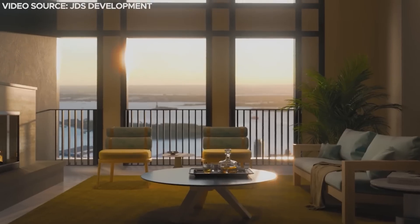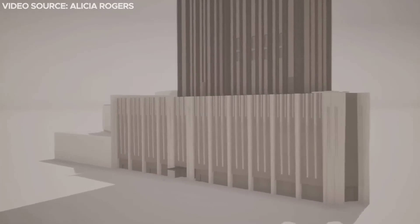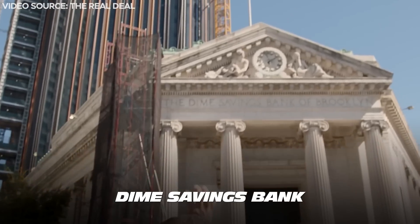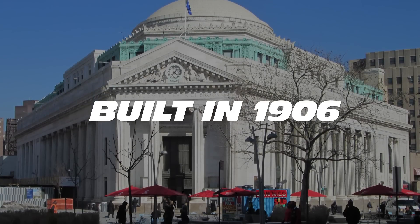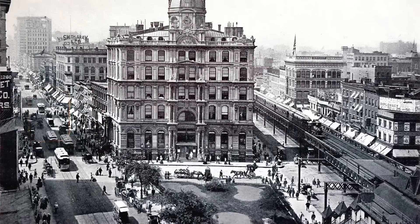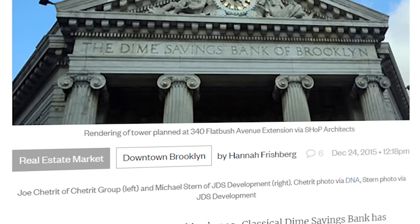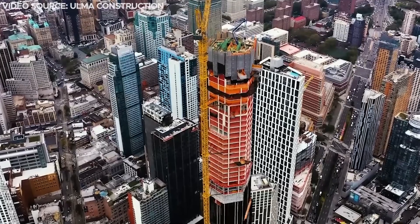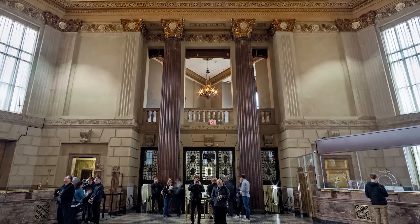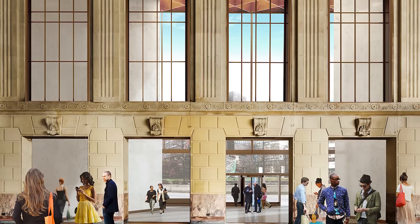The mixed-use tower will contain residential units and over 100,000 square feet of retail space at its base. The project incorporates the historic Dime Savings Bank at the base of the property. The bank building was built in 1906, and the original building, which operated as Dime Savings Bank's main branch for over a century, was expanded in 1931. The bank was sold off in 2014, and the Brooklyn Tower was constructed as an annex to it. The bank is a landmark structure whose exquisite interiors now serve as retail and amenity space for Brooklyn Tower's residents.